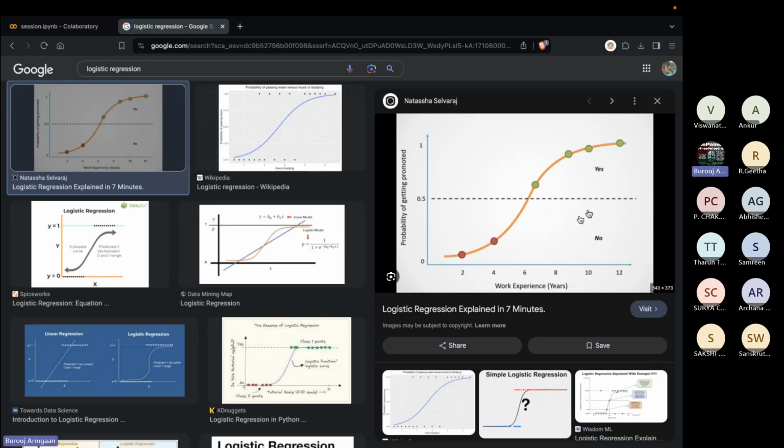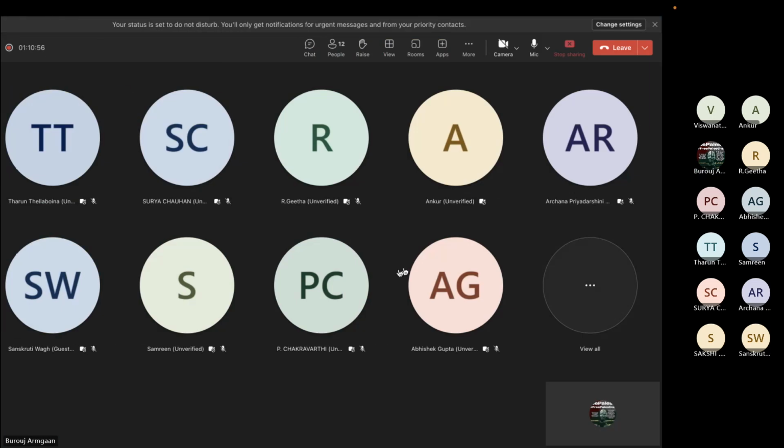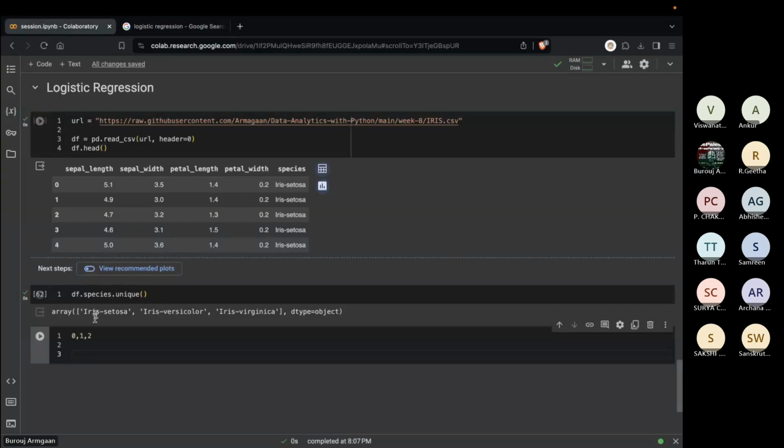For example, in this curve, can you see this plot where my cursor is? Logistic regression says above 0.5 you are class 1, below 0.5 you are class 0. I have three classes, so how will I decide who is who? That's the point. Logistic regression only works with two classes. It doesn't work beyond that. So how can we extend logistic regression to more than two classes? Can you think about that?